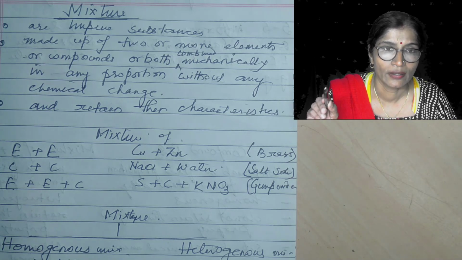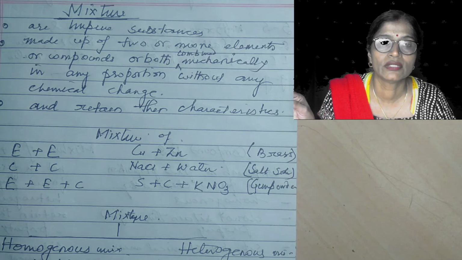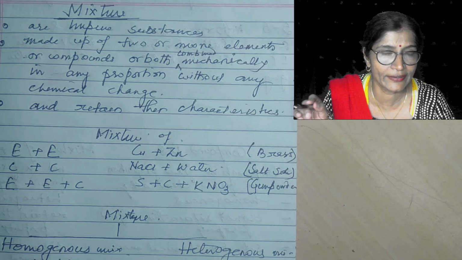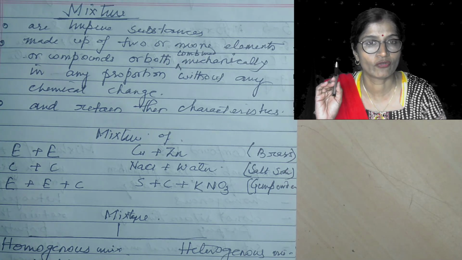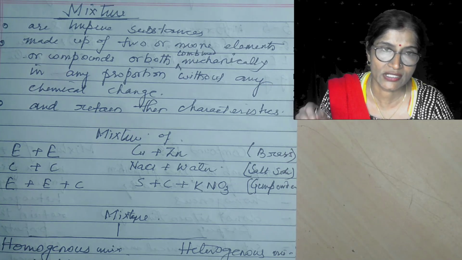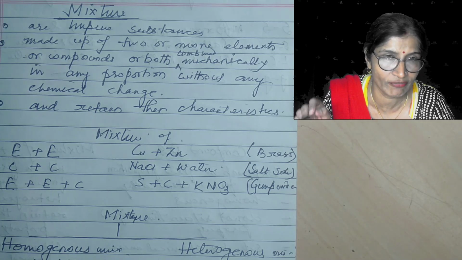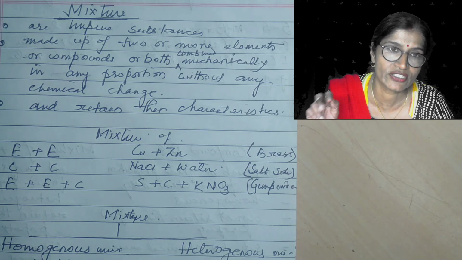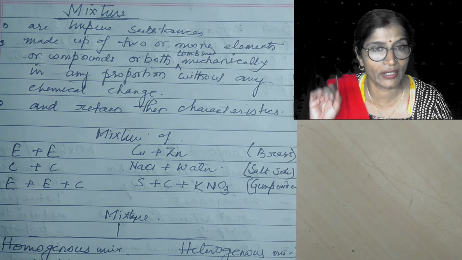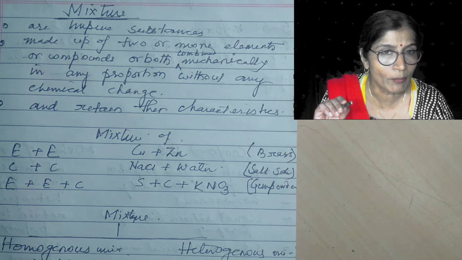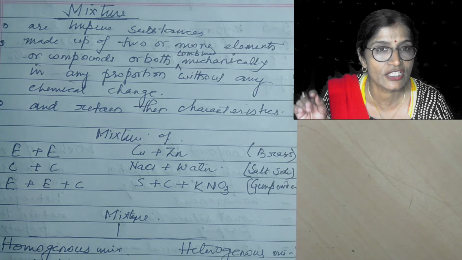Now next is the property of water. How will you identify the water? When moisture is passed through anhydrous copper sulfate, its color will change from white to blue, and it will change from powdery state to crystalline form. In the same way, if I pass moist air from the coastal area through anhydrous copper sulfate, its color will change from white to blue, and from powdery to crystalline form. So air is a mixture because the components of the air, carbon dioxide, oxygen, water vapor, are variable. It will change from place to place.